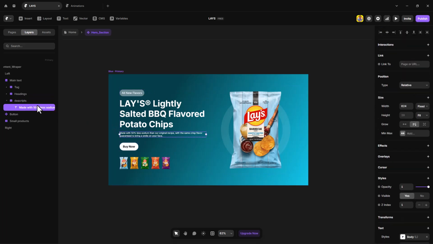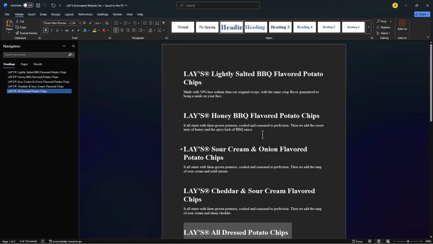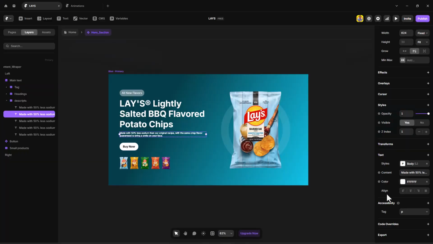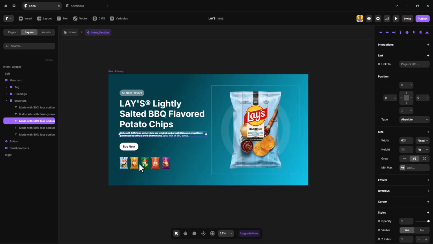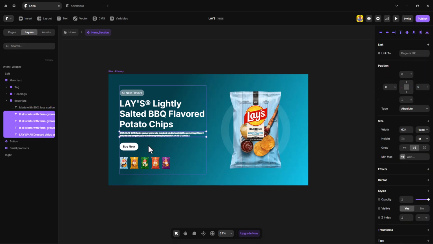Now select the description, change the position to absolute and duplicate it 4 more times. Now copy and paste the descriptions from the Word file. Once finished, select the four and drag them down out of view. Now we are done with the heading and descriptions.